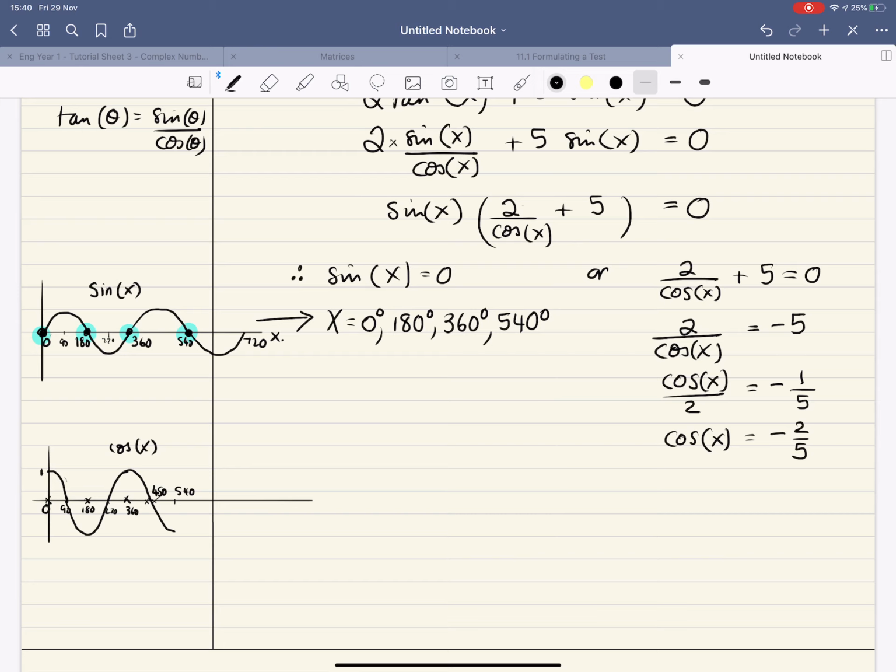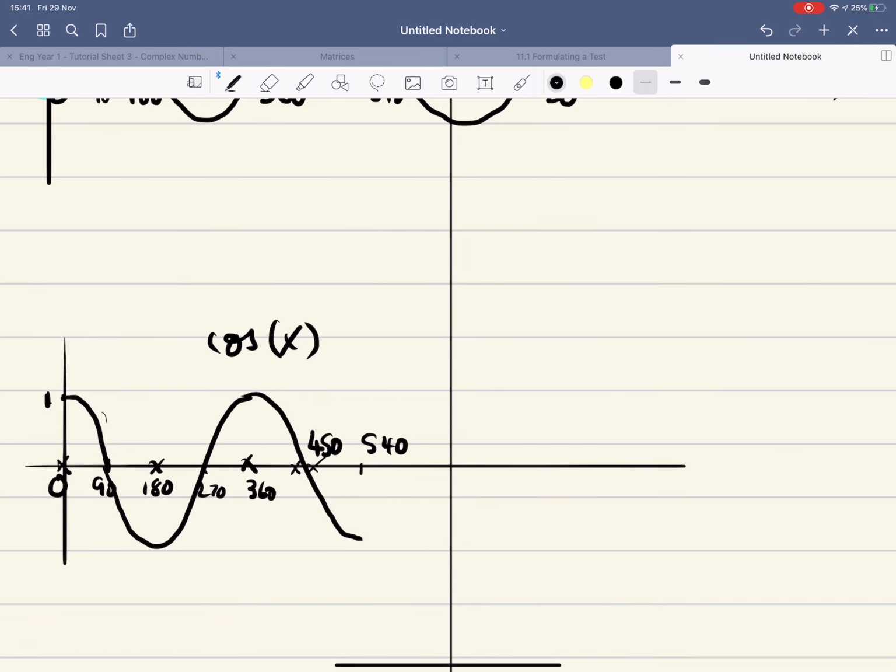Right, anyway, so your calculator now, we're going to make sure your calculator's in degrees for this question. And then we do shift cos inverse, and it's minus 2/5. So it's minus 0.4. 113 degrees is what it's given you there. Okay, so I'm going to zoom right in here. 113 degrees is in between 90 and 180. Look, so it's there. That's 113.6 degrees, actually, to be exact. Okay, so that's good. It's not drawn to scale, but that would be minus 0.4 if it was. So our second one is, look there.